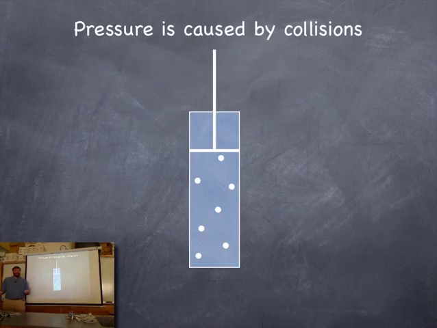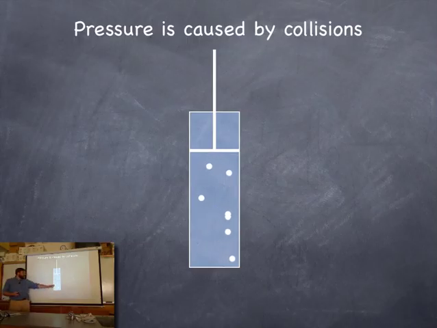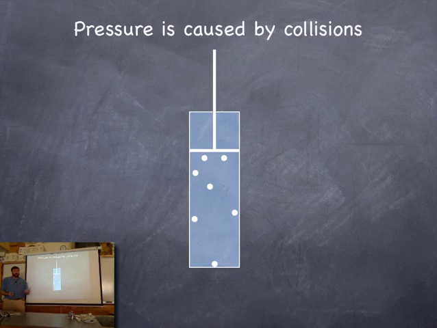Our basic answer is pressure is the force of the collisions of the gas particles. Gas particles are constantly moving around inside their containers. When they hit the walls, that impact is what we measure as a gas's pressure. How hard they hit, how often they hit, those things determine how much pressure we say a gas is exerting on a container. Mathematically, pressure is defined as force divided by area. So the area over which a force is acting.